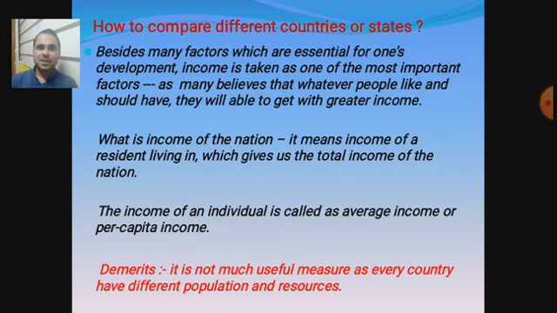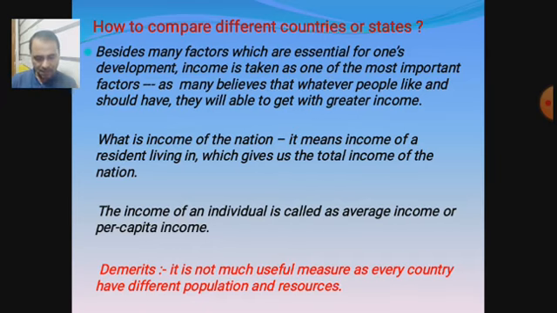So these are the conflicting notions of development. If development is all about achieving our set goals and fulfilling our desires, where non-materialistic goals cannot be ignored, then often these developments are conflicting in nature. How are they to be compared? Whether any country is a developed country or any state is a developed state.